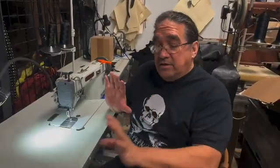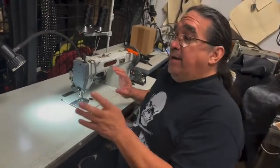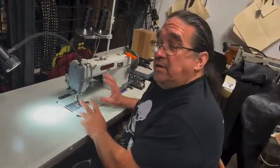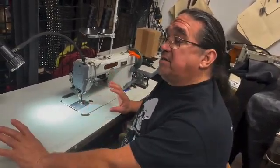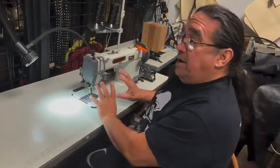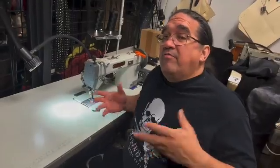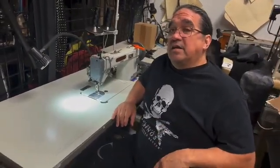We'll tell you, hey, take a look at this, do that, and 9 times out of 10, boom, boom, really easy to fix. But if you make a compounded mistake by tinkering with the machine, now the original problem's still there because you didn't solve it. You've taken other parts apart and now you have to put them back together. You have a compounded problem. You've made life difficult for yourself for no reason.